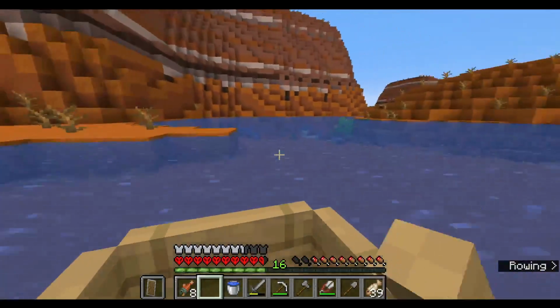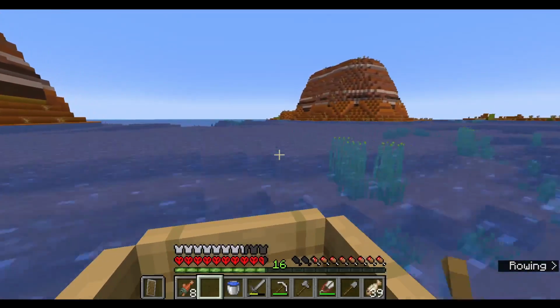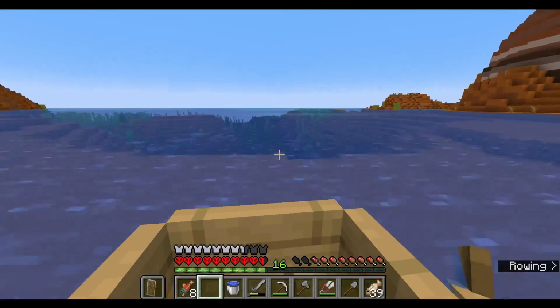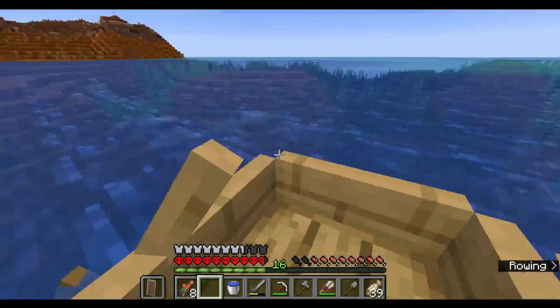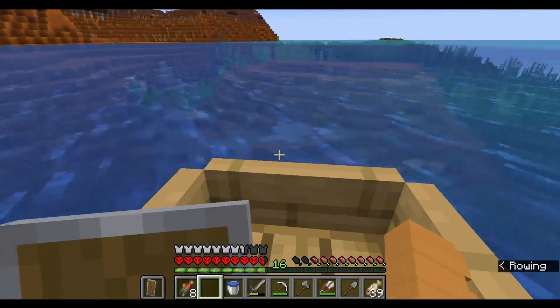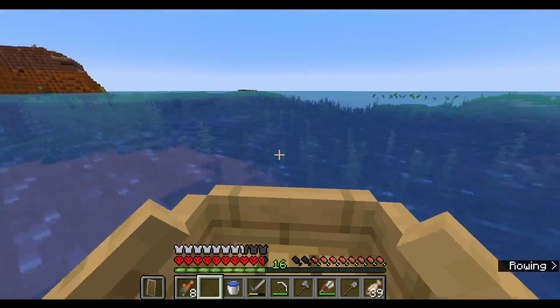Off to the ocean. So you may be wondering, what are we hoping to find in the ocean? Pretty much anything and everything, really. Anything that could be of benefit. Any cool biomes we can find. There is dripstone right there. I actually want to... You know what? We'll go back to the dripstone later.